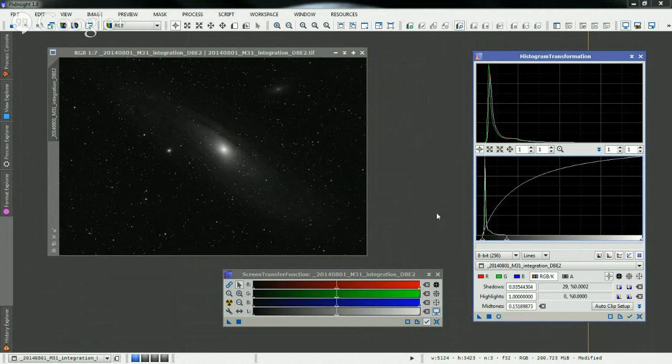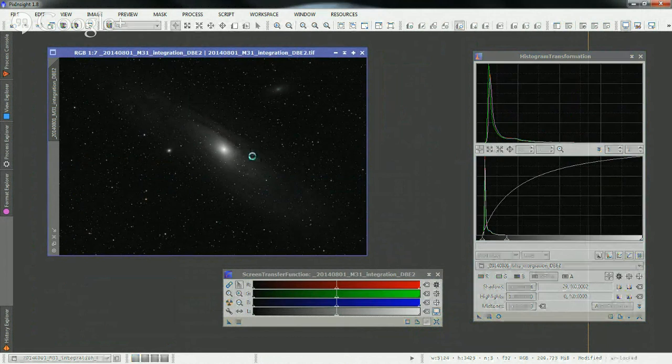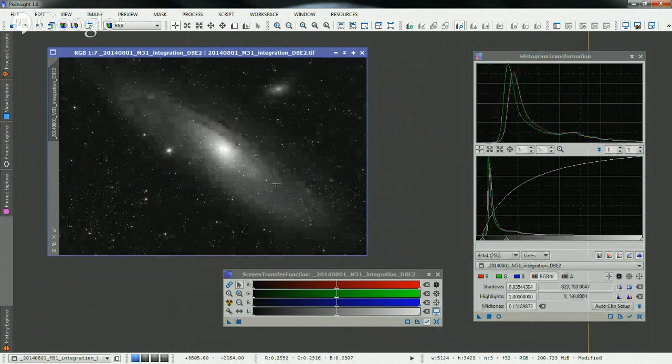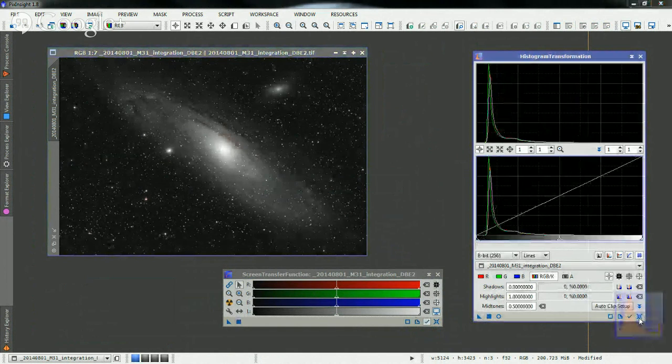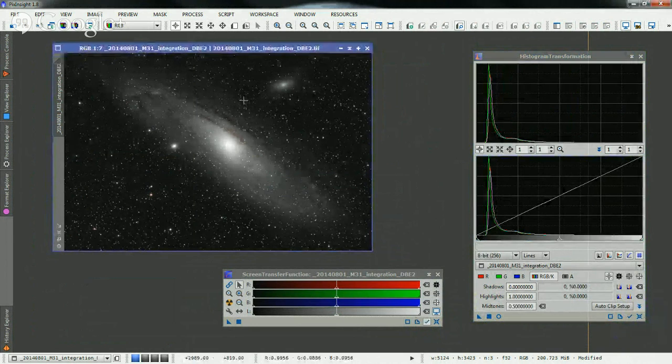Yes. So I think it's okay now. Now the image is nonlinear, so we can continue processing with this image.